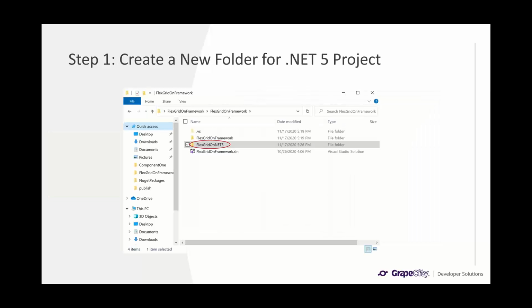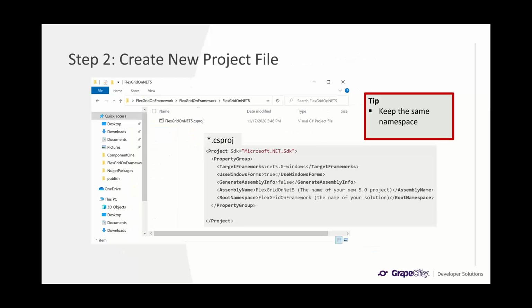So the first step is to create a new folder inside the main solution folder of your .NET Framework project. So this new folder will contain the new .NET 5 project, basically to avoid conflicts with the bin and the obj folders, but it also serves as a backup. The next step is to manually create the new .NET 5 project file. So in this file, all we have to do is set the target framework and the assembly name to be different. You could create this file in Notepad and just name it .csproj, or you could create it in Visual Studio, whatever you're more comfortable with. Oh, and also note regarding this whole migration, we have this published as a blog. So if you'd rather copy and paste from there, I'll share the blog link afterwards.